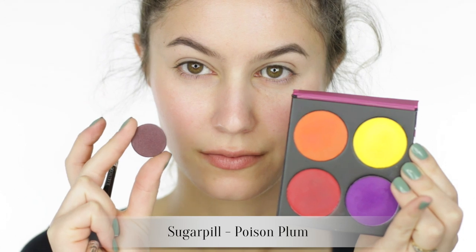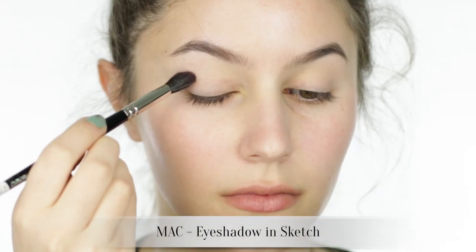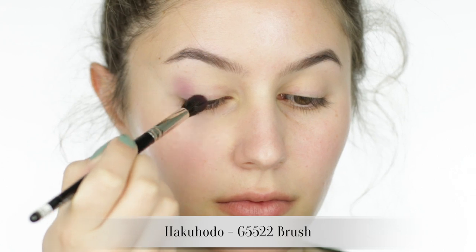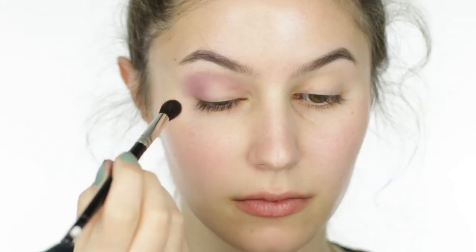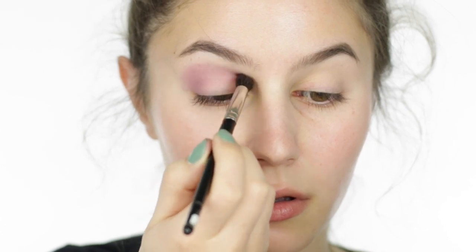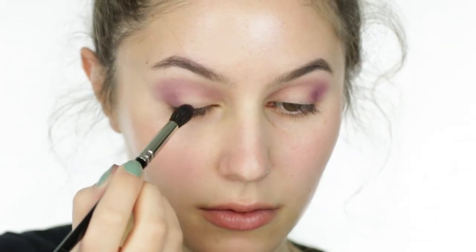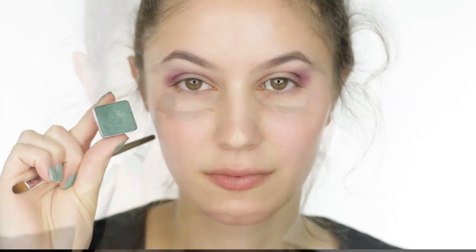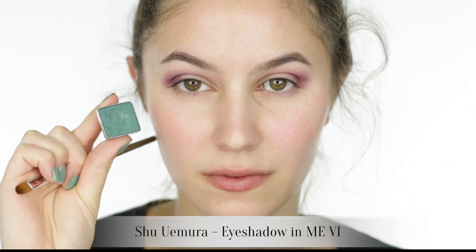I'm doing a Nikkie Tutorials on you now, mixing a plum and a violet shade. I'm first circling the brush in the outer portion of the eye — we want most of the depth at the outer corners. Then continue shading the crease, taking that shadow right into the inner corner. This doesn't need to be perfect at this point; we're just creating a purple haze, so continue building until you've obtained the desired depth.